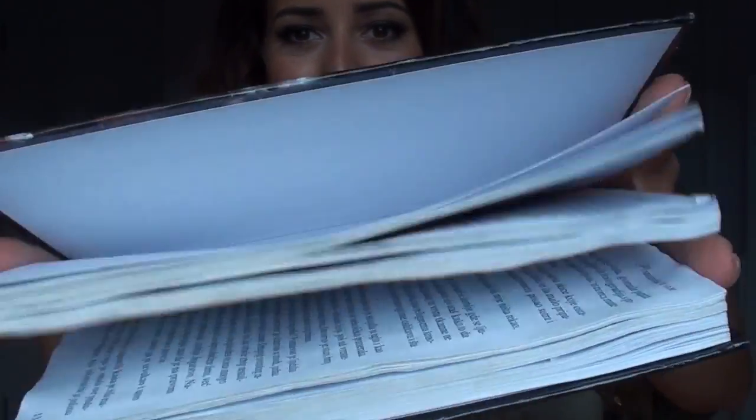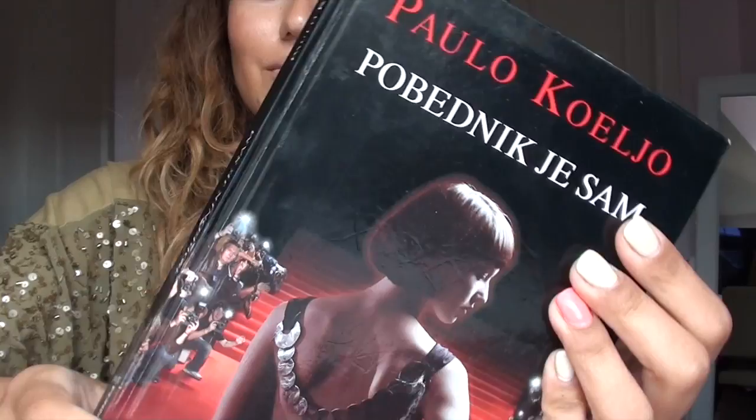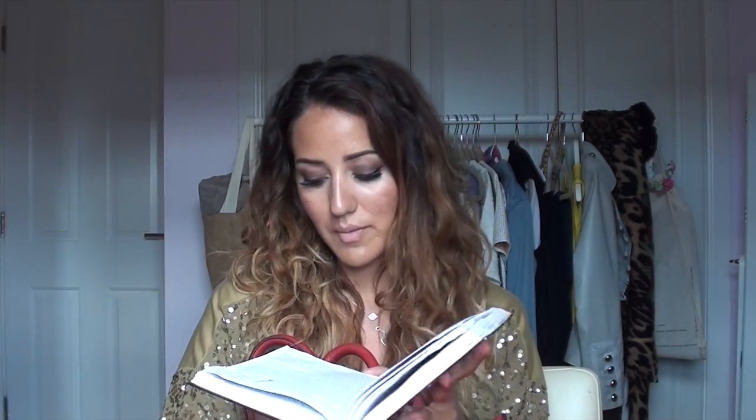Then I've got a book. At the minute I'm reading Paolo Coelho — this one is in Serbian, but the title would be something like The Winner is Alone. I love this book and I've almost read it. I was reading it by the pool, in the pool, and so on, which is why it looks so scruffy now. On holiday my favourite activity is to get in the pool, rest your back, and just read and tan. There are about 300 pages and I'm at 215. I really love Coelho's books.